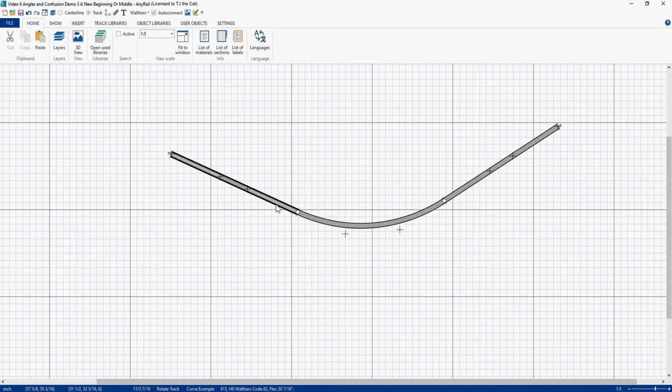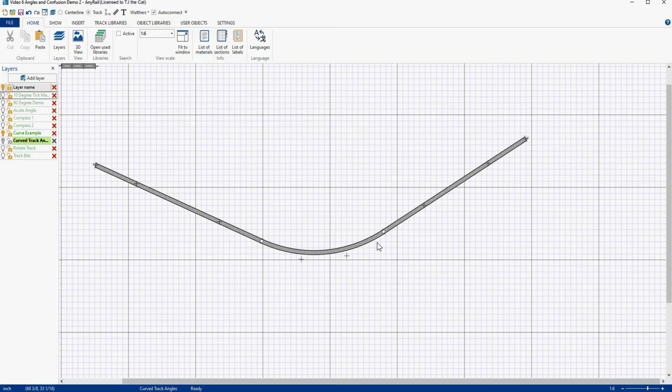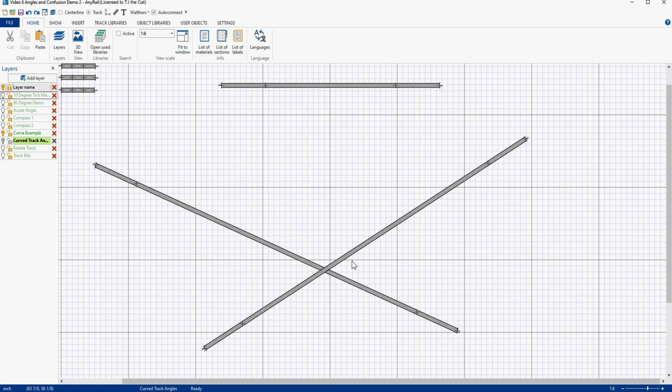Okay, so let's go back to the original video where we're putting in a curved piece of track in an acute angle. And I'm not going to re-edit that part of it and show you how to create sections and then use center line, change the colors and all that. I'm just going to let it stay the same where I was using the older method of aligning the track. So that's a way to cut in your curve into an obtuse angle like that. So let me reset and we will do it on an acute angle. Okay, so we've reset the drawing pretty much back to where it was at the beginning.